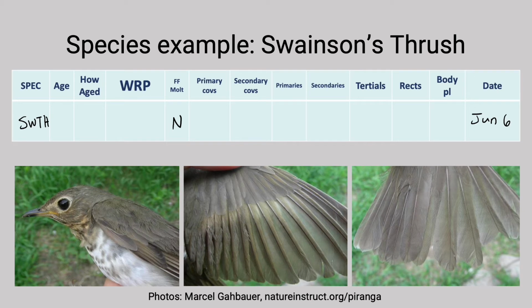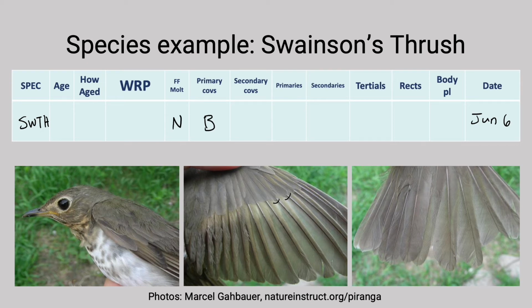Primary coverts. Oh, now these are different. You see how even though they're still pretty narrow, because primary coverts are always a little bit narrow, they do have a bit of a broader, nice edge to them. They're also really dusky. You don't see through them as easily. They have kind of a slaty sheen to them. I know that a lot of that is really hard to see from photos. Please trust me. If it helps, you can also look at the alula.